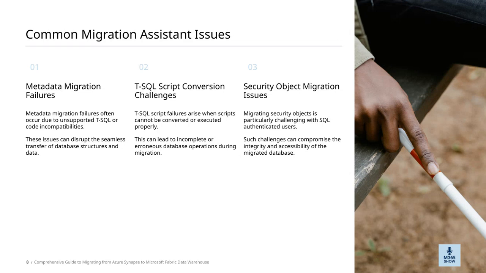Let's take a closer look at some of the common issues you might encounter when migrating security objects. One of the more challenging aspects is dealing with SQL-authenticated users. These can be tricky because their security settings don't always transfer smoothly, which can potentially compromise the integrity and accessibility of your database after migration.